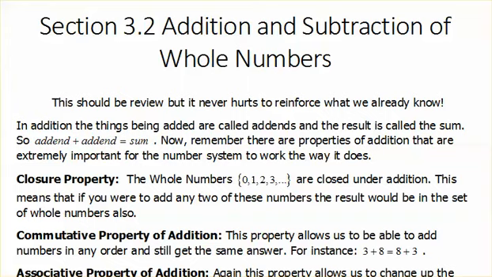The first thing that I really want you guys to know is the proper terminology for the things that you're adding together. When you add two things together, those things are the add-ins. So an add-in plus an add-in equals a sum. Those are the proper names for each of those things. For instance, if I were going to do 2 plus 3 equals 5, then 2 would be called an add-in, 3 would be called an add-in, and 5 would be called the sum. I want you to know that. Those are very important. There are also properties that allow us to be able to do addition.